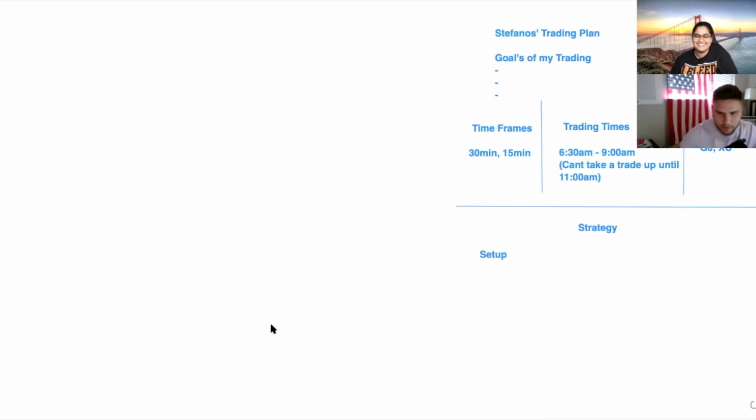Okay, so setups. There's a couple different setups that I like, examples for you. So break and retest, classic break and retest, whether that's on a 30-minute, the 15-minute, whatever you're comfortable with. Really depends on the pair, because sometimes you could grab that break and retest on a 5-minute on GJ or gold. Then you're going to have a breakout trade. So that's when your price is consolidating and then it finally breaks out of it, then how do you take that impulse trade.